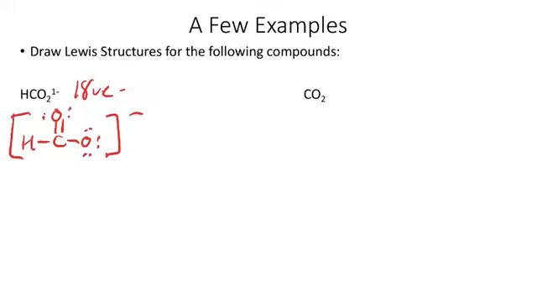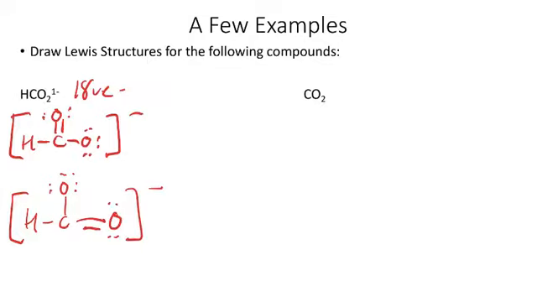A note here, you notice there are 2 oxygens. Why did I put the double bond on the top oxygen? Well, because I chose to. But I could just as easily put it on the right oxygen. Let me draw that for you. Same structure as on top, except we move the double bond to the right oxygen, the single bond to the top oxygen. Still, everything has an octet, still 18 electrons.